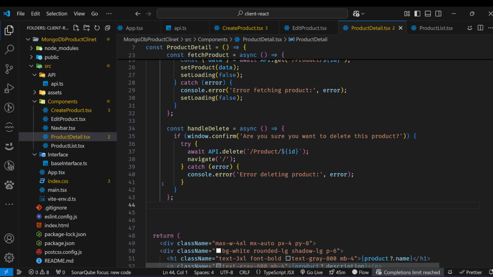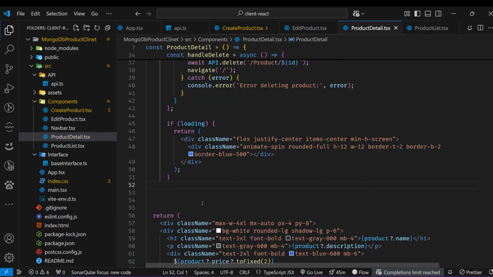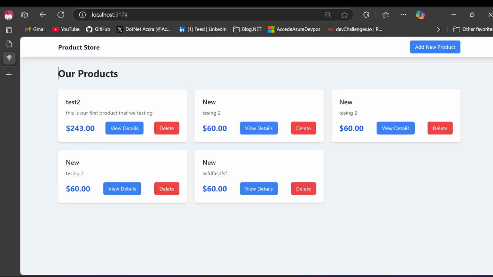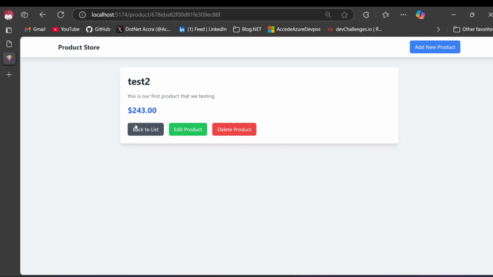After deleting, we go back to the home page, right? So this is different. When we delete, we go back to the home page, and I have a loading spinner that I did. Very nice one. I'm going to bring it here. Okay, so let's save this. So basically now this is where we can view the details of a product, right? So let's go ahead and check.